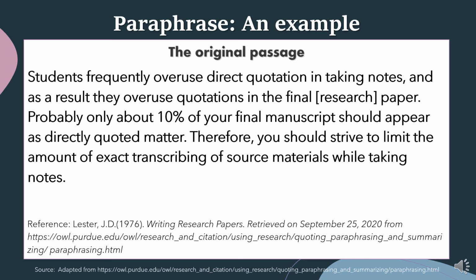Now look at the reference. The reference is written based on APA format. So you have the author first, and then after that the year and the title of the article, and then, if let's say it is retrieved from the internet, you have to put the date that you retrieved it and from which website or the URL address. So this is the original passage.